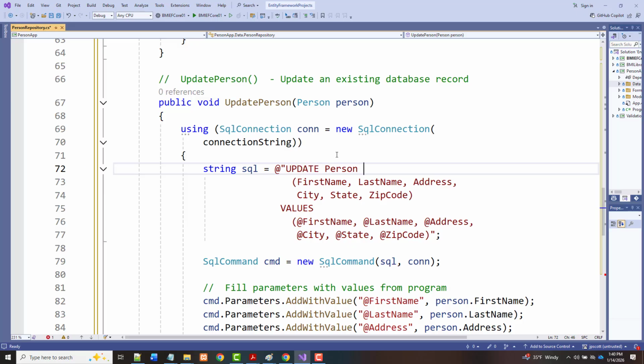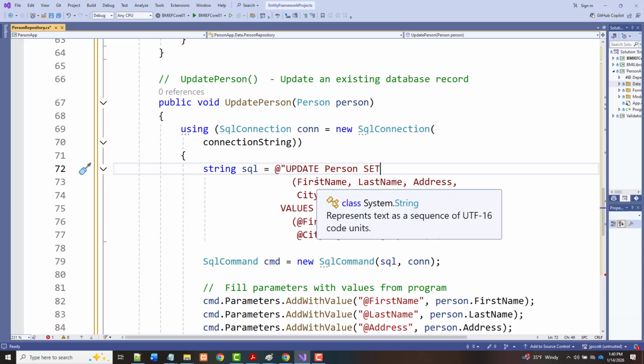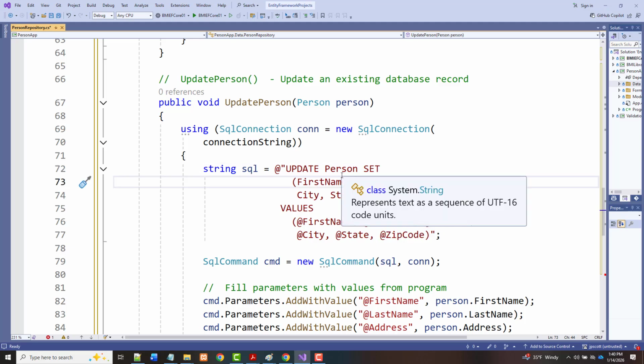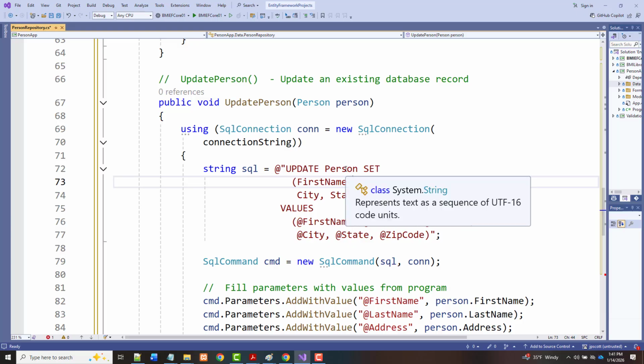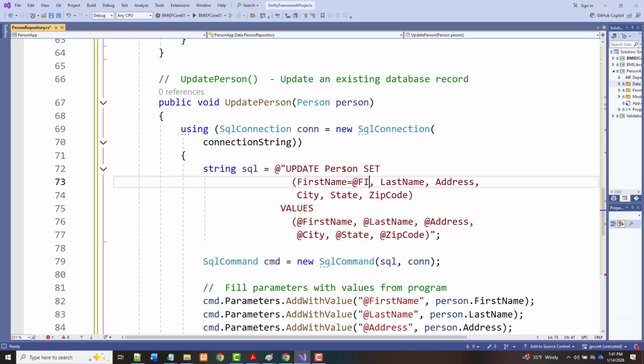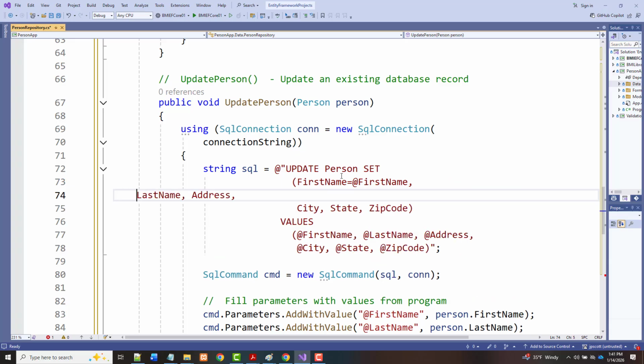And when you use that, you use the set command. So we want to set first name equal to @FirstName. We don't even need spaces in here. Just put each one of these on a different line. Last name equals @LastName.